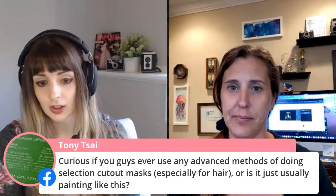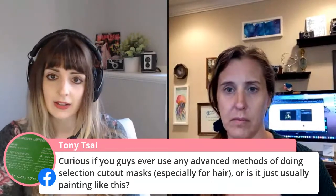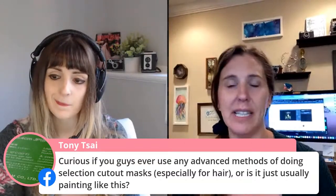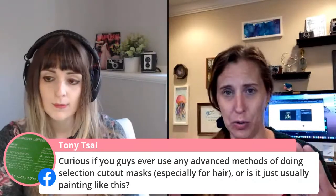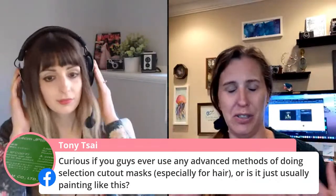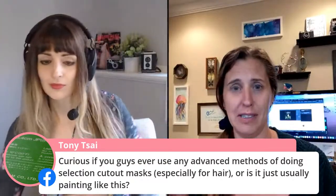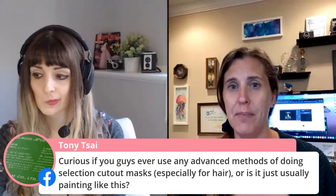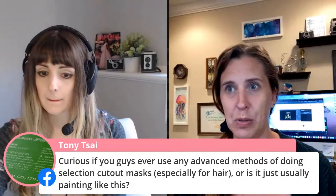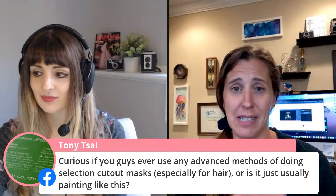Yeah, because you can learn different ways to do it. And some images might not need the advanced cutting. With this one, it was easy to not have to do the advanced cutting because the green background on the original image and the digital backdrop was just so easy to paint away in the layer mask. So normally I would do a select and a cut, which you will see, like Grace was saying, in a lot of the other videos that we have, they do way advanced cutting. This one was just so simple to not even bother with all of that because it was an easy blending with a layer mask.